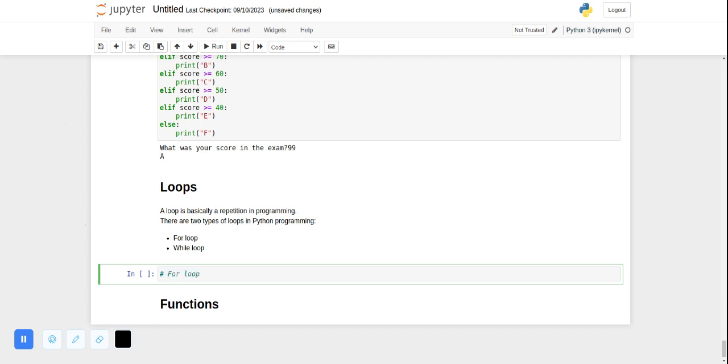A for loop is simply, put it at the back of your mind, when we talk of loops, we're talking about repetitions, how we can loop through. Those of you who know English very well, you know this: I'm looping through something. The ladies, you know that. So loops are just repetitions. If you want to iterate, in programming we like using the word iteration, or repeat things automatically, then you have to resort to loops. So we have two types of loop: the for loop and then the while loop. I think I have to even start with the while loop.